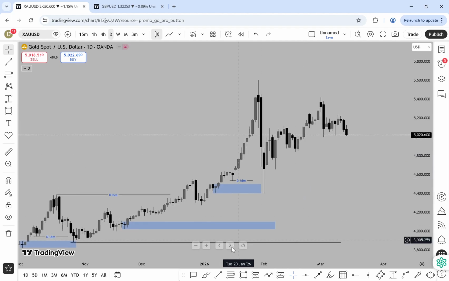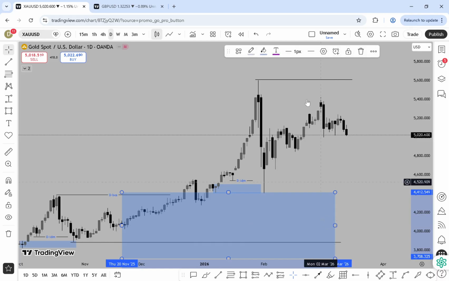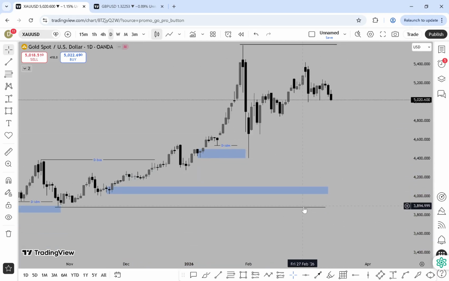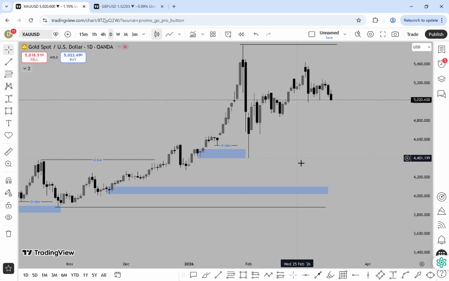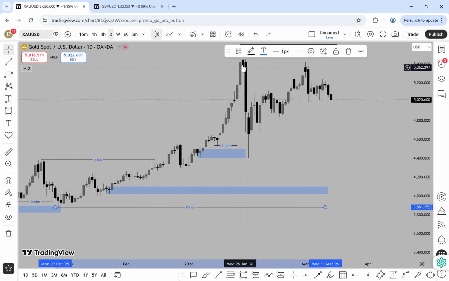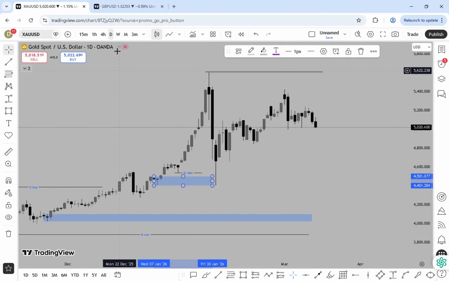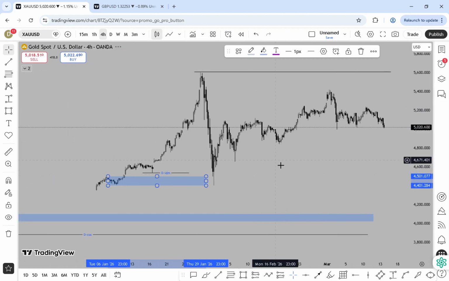If this one does not cause break of structure to the upside like this, then it means the market can actually come down to this level. This low has to be protected if market wants to continue bullish in daily time frame. Sorry, it has to be change of character. Anything below here will give us daily change of character. So once markets mitigate this level, let's go to 4 hours to see if we're going to have a clear structure that supports that bullish momentum.